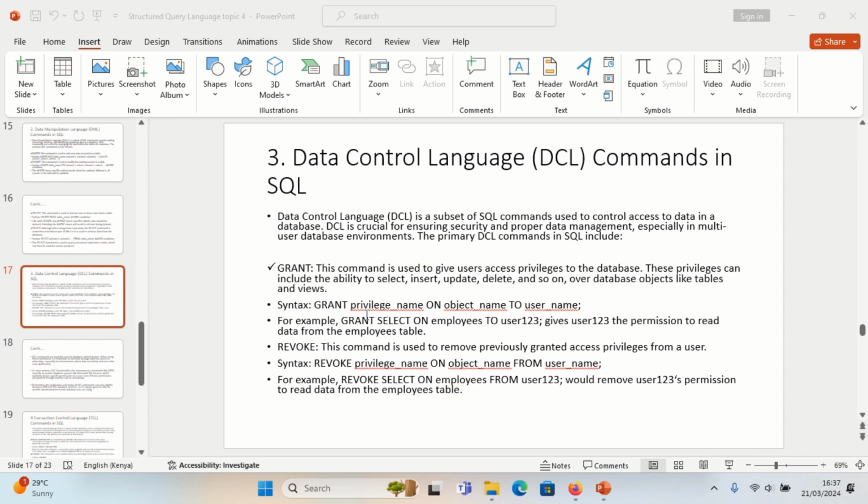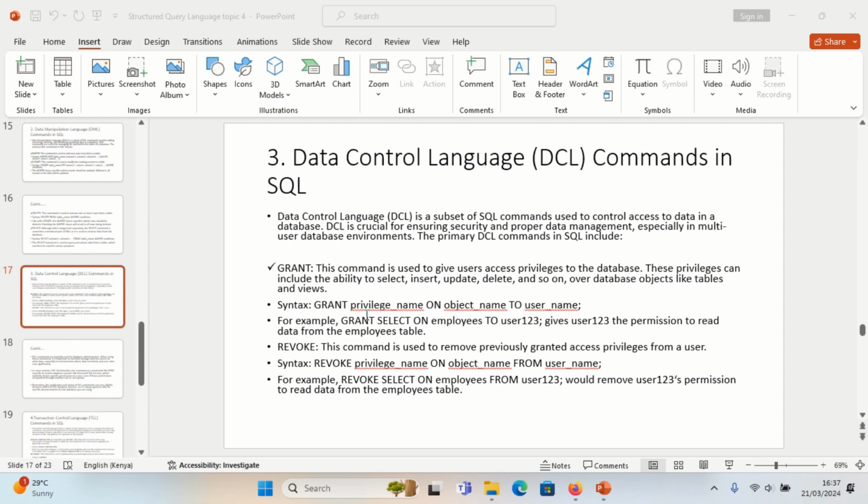Number 3 is data control language. Even from the word control, you are controlling the access to data in the database for security purposes and the integrity of the database. There is grant. You are giving users access privileges to the database, and these users, you can allow them to use credentials so that they can access the data inside the database.